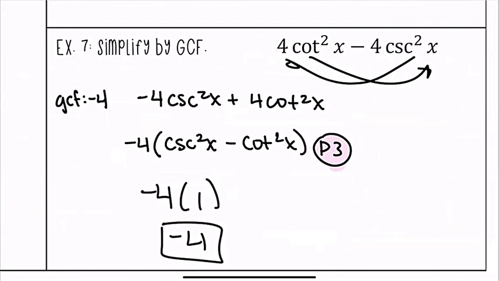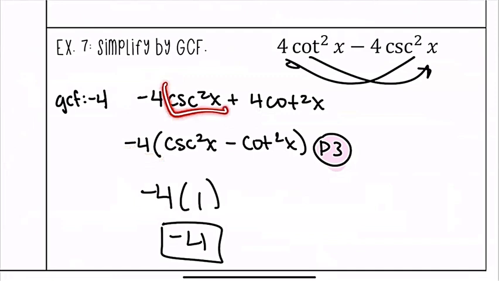Now I noticed, because I flipped them, the signs are obviously wrong now. So I took out a negative because this had to be a minus and it was currently a plus, so I wanted to change it. This had to be a plus, it was currently a minus. So I took out the negative, and then they both had a 4, so I took out the 4 as well. So I divided everything by -4.